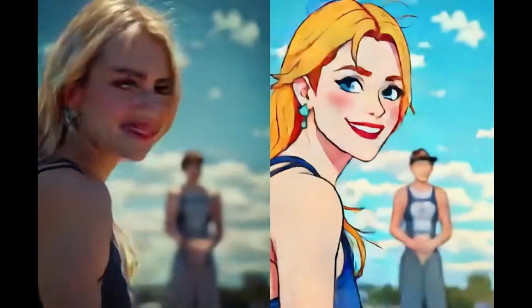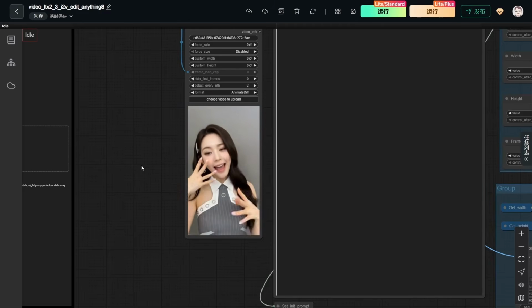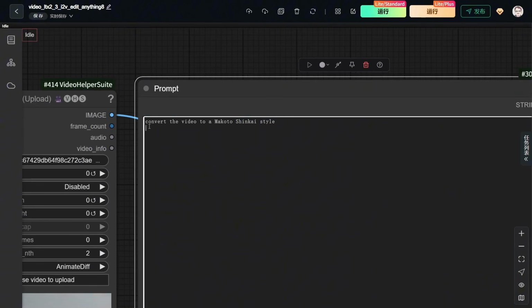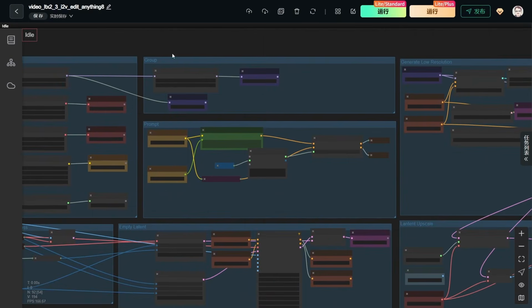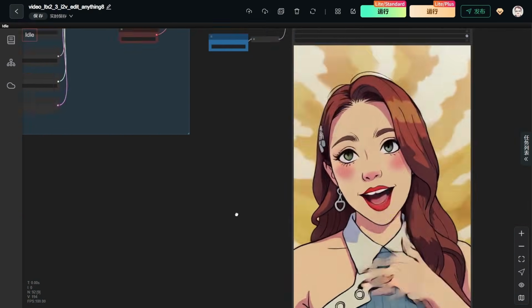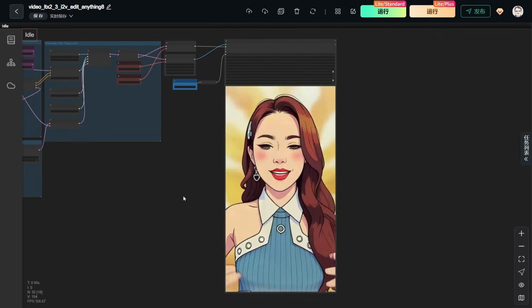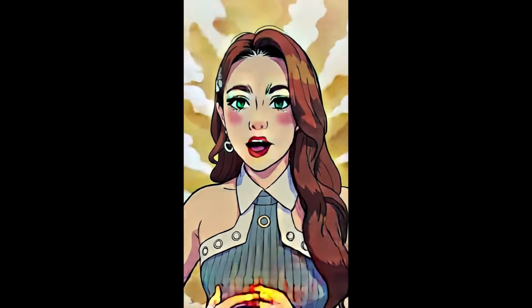Here, I used an original video of a beauty making funny faces. My prompt is to transform it into the Makoto Shinkai style, which means an anime character. After we perform the transformation, you will see that this style transfer is extremely obvious. I also tried various other styles, like Ghibli. But to be honest, I feel like those two transformations look pretty much the same. So I think the model might still need improvement in terms of the level of detail when presenting different styles.